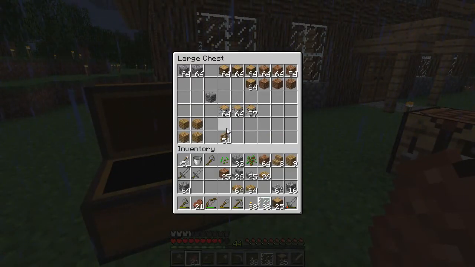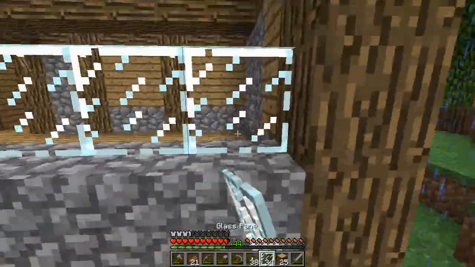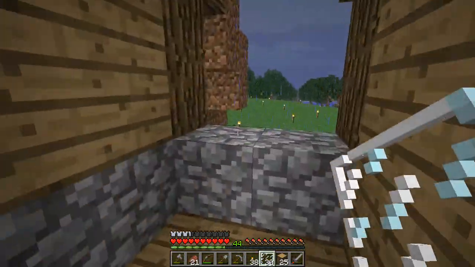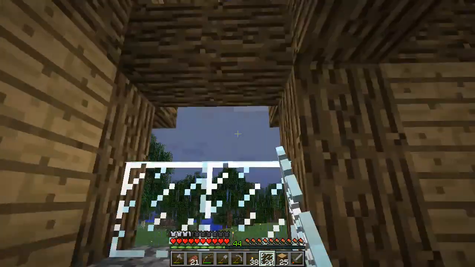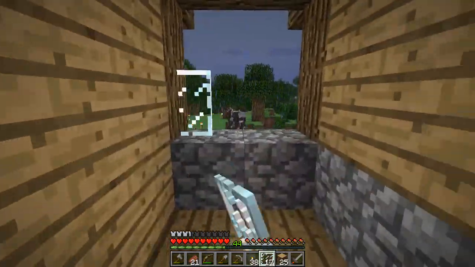And let's get some glass. And we need... no, I think we got everything now. So let's put that there. That's the front window. Go in there, put those up. Get a nice view out that way. And he has a nice view.